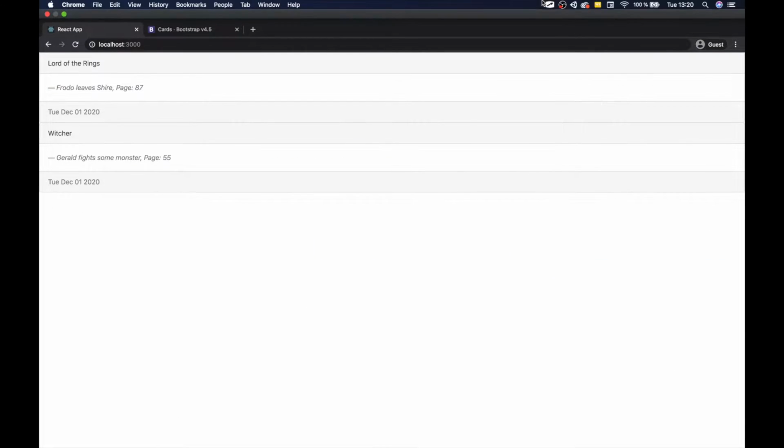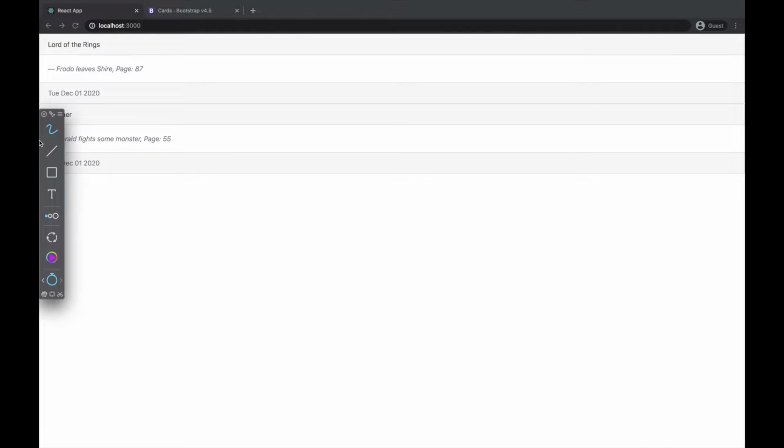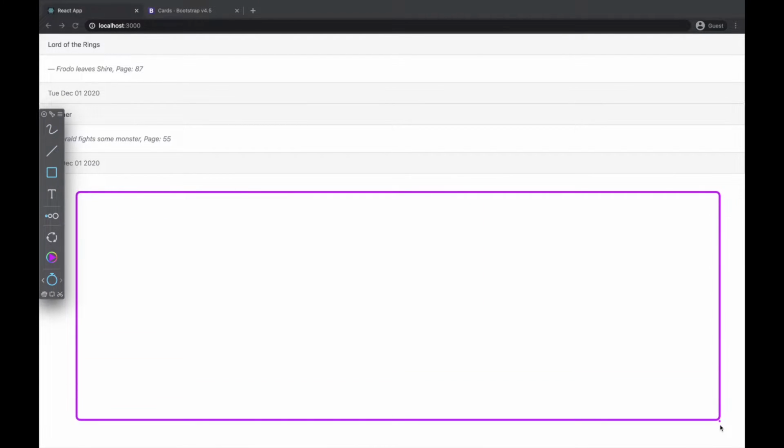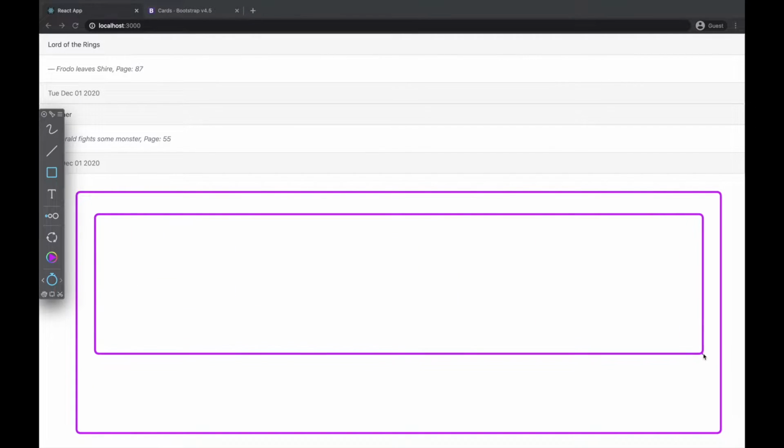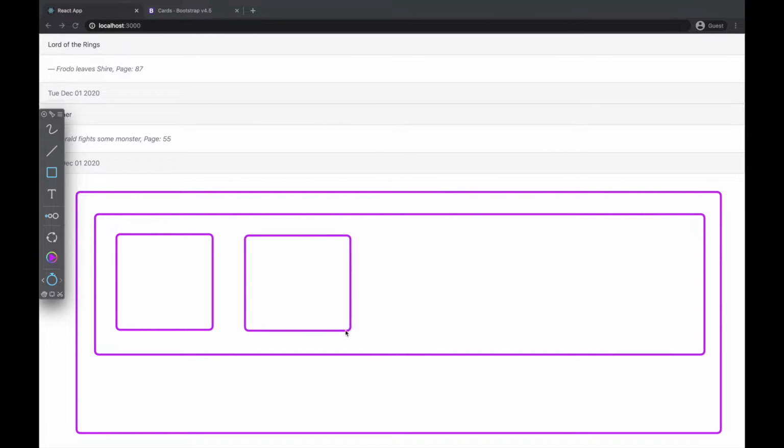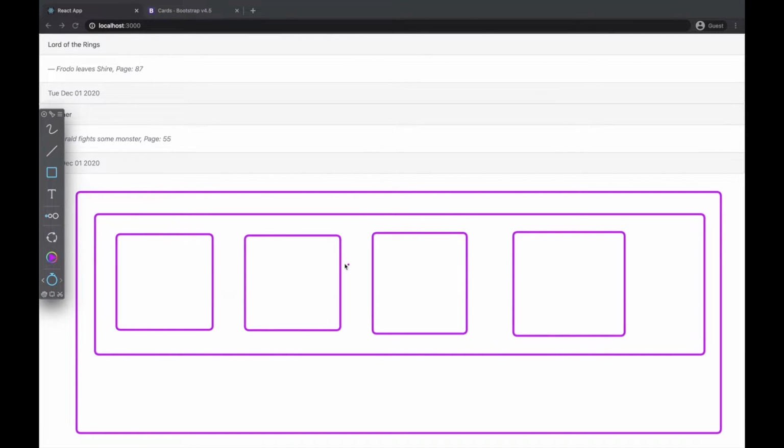I will mark it here. So you need to have a so-called container first. Inside the container, you will have rows, and each row is separated into columns. So this will be your first card, second card, third card, fourth card, and so on, depending on how many items you want to include in the row.